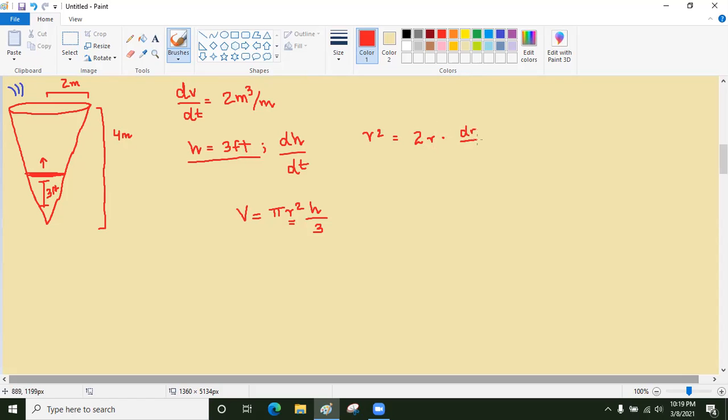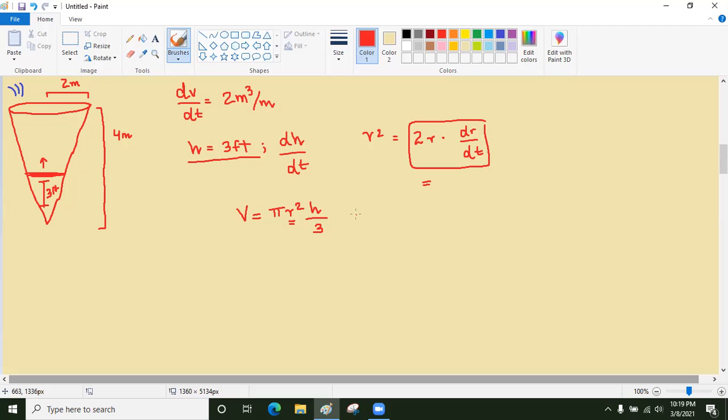So you'd actually be left with this as your derivative for r squared. You take the derivative of one side, and you get dV over dt. And you take the derivative of the other side: pi is just a constant, so pull that out. Then when you get to the derivative of this, you'll get this as an answer, and then you'll take the derivative of this as well.